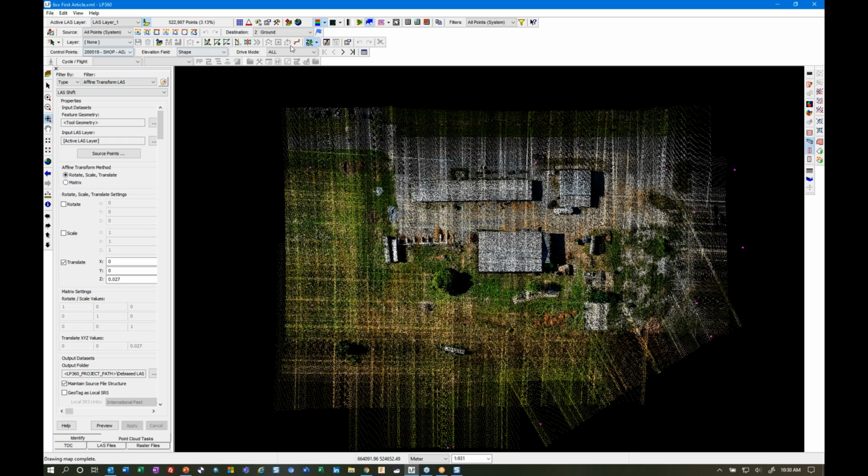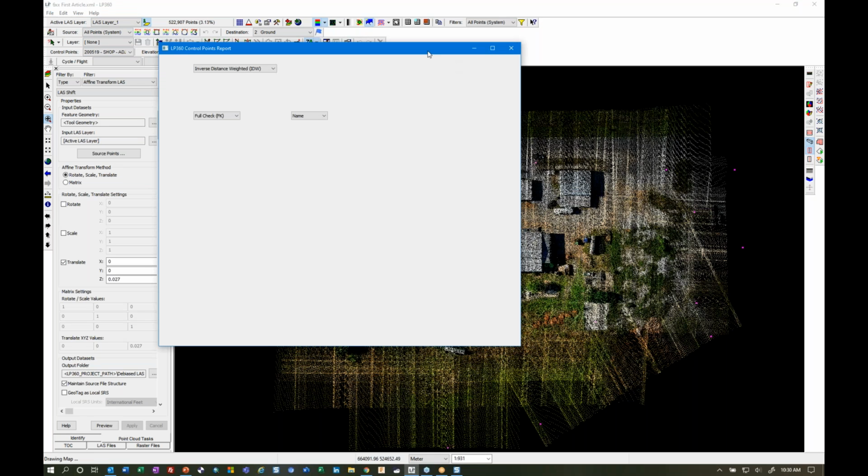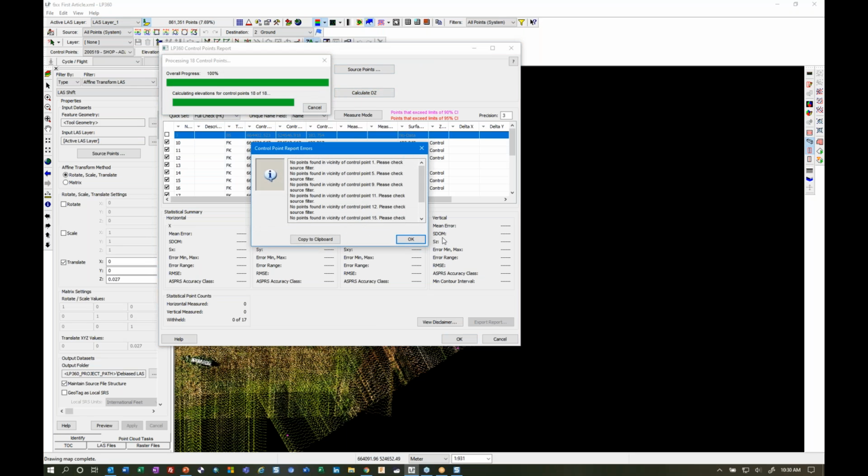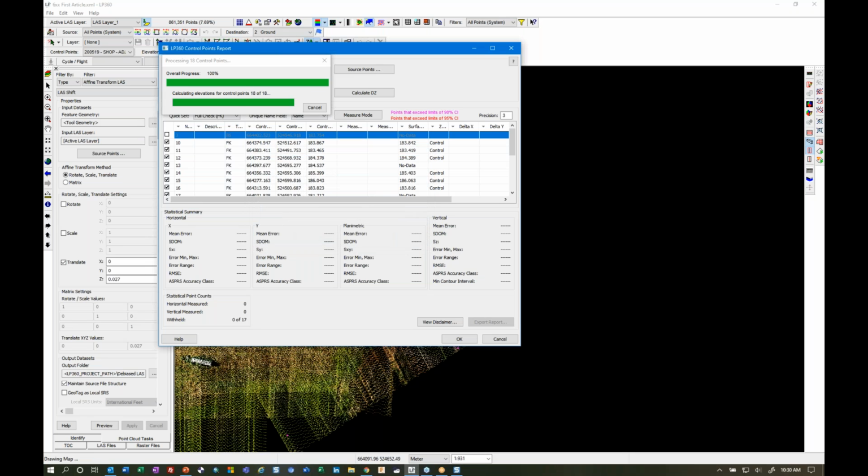All right, so with this new debias, let's go look at this accuracy once again. We're still set up the same, except now we're using this new shifted LAS layer. Let's calculate the vertical. And now you see that we have a mean error of 0. Well, we better because we just debiased the data, right? That's what we shifted it by. And we've got a root mean squared error now of 2.2 centimeters. So you see that we reduced that root mean squared error from 3.5 centimeters to 2.2 centimeters.